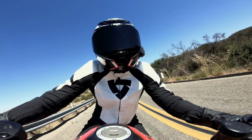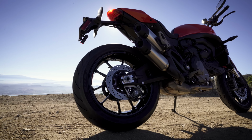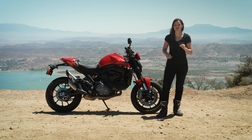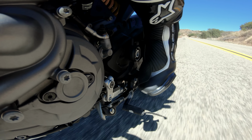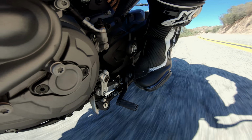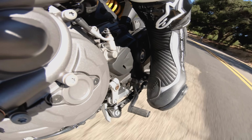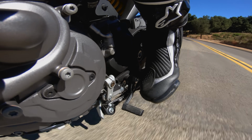When it comes to braking, you have Brembo systems both front and rear, and they deliver the precise stopping power that the brand is known for. Now, I do want to make mention of the quick shifter, because it makes cornering on this bike so flippin' amazing. When I'm clutchless downshifting fast into the corners, it feels like there's no wrong RPM or speed. And same thing for getting out of the corner. I can hammer on it aggressively, and it feels like the power's just waiting there on tap. No hiccups, it just works.